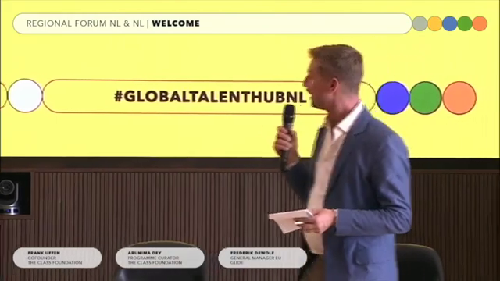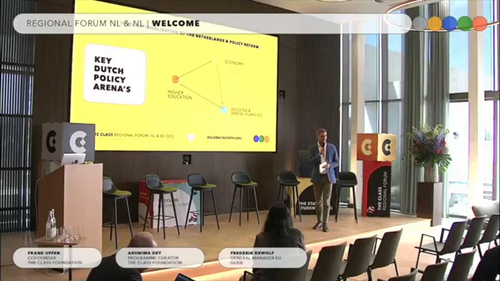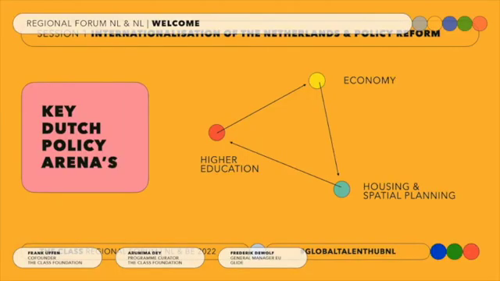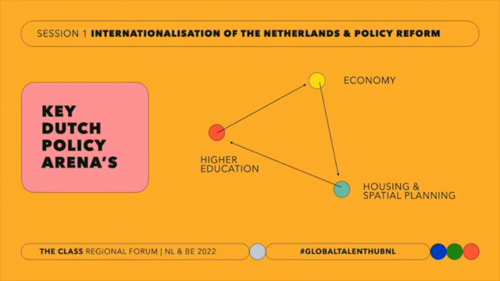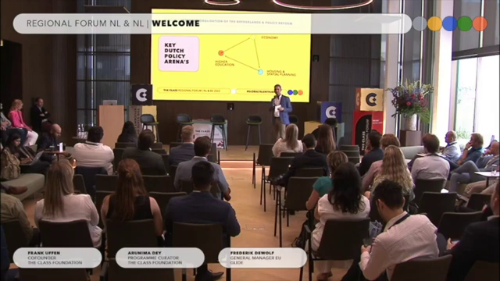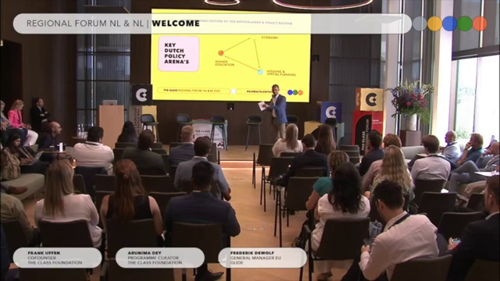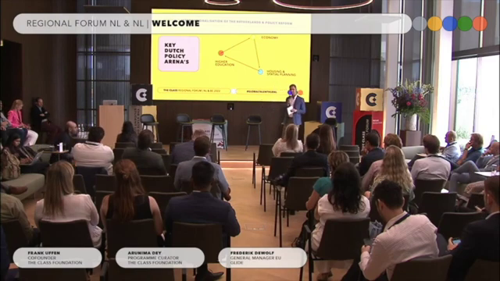So the three policy arenas that I think are critical to understand, especially if you're dealing with a housing crisis, are the demand and supply side, both on the student market, but also in the larger workforce. So we'll pay attention to that with the panel. But you see that they're very interconnected and everything influences each other. But they're often very separate policy communities, meaning that if someone takes one action on one side, it has an impact on the other, but those are not always acknowledged or taken into account.